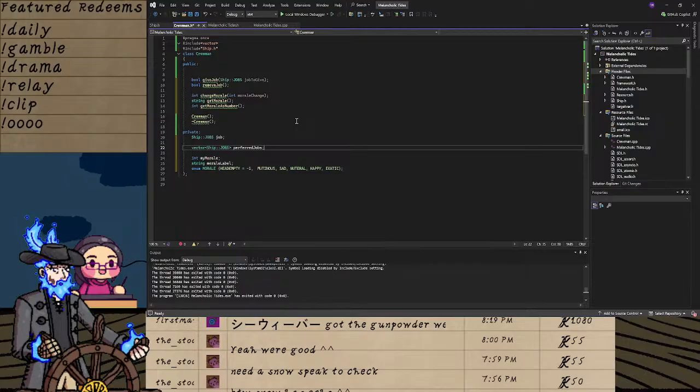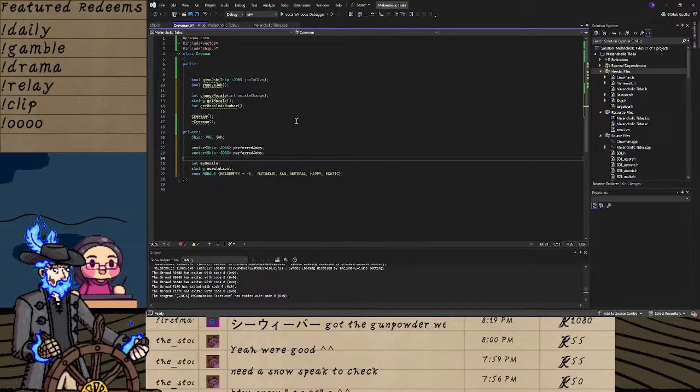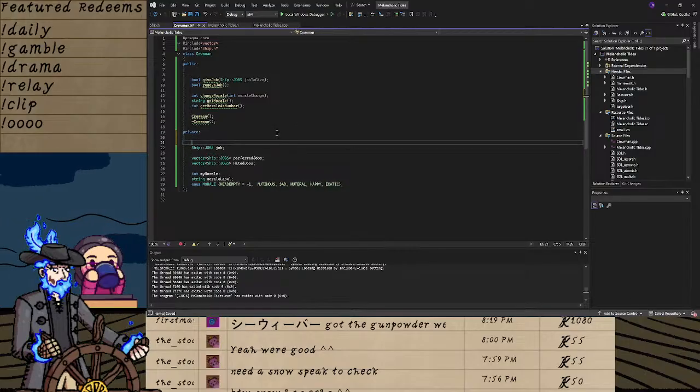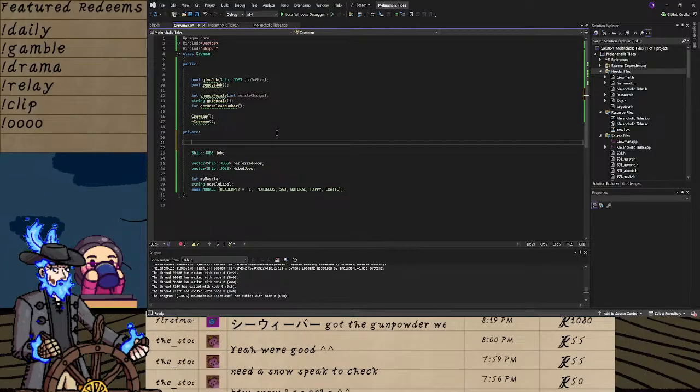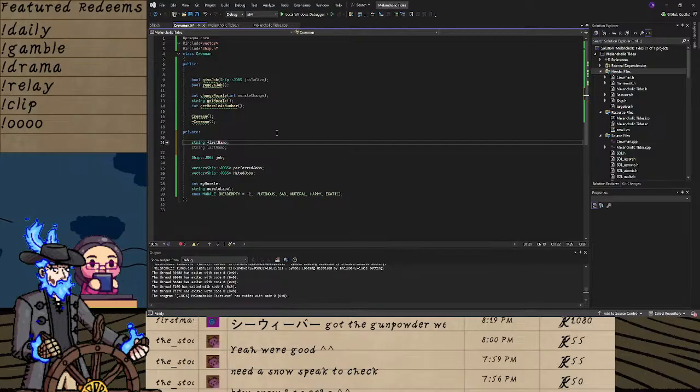Okay, and then we have a number of preferred jobs. We're going to duplicate this, and instead of preferred jobs, we're going to say hated jobs. I like how I went through all of this stuff for a crewman, and I never gave them the option to have string first name, string last name.